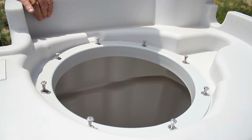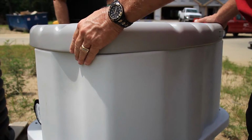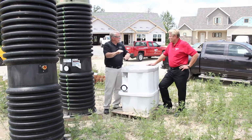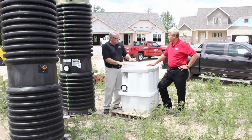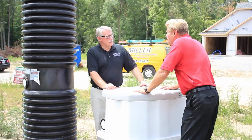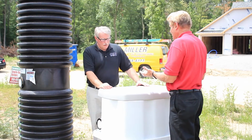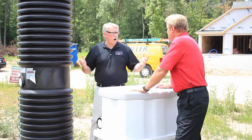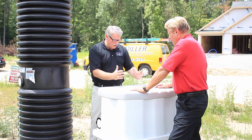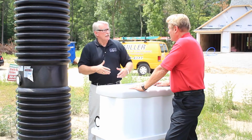Well, we're in an area where the sewer is actually a low pressure line, and so we can't just let our wastewaters flow into that line. We have to push them into the line, and so we're using a grinder system, like you see here. This actually helps out the city utilities. We're grinding up all your wastewaters and effluents, and they're coming into this pump. They're being ground up, and then they're being pushed out as a liquid into the lines.